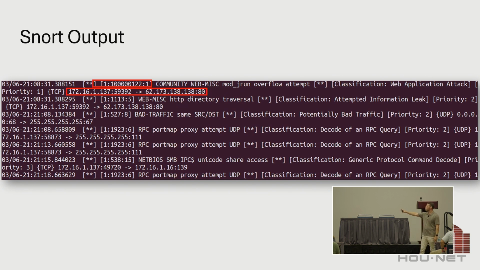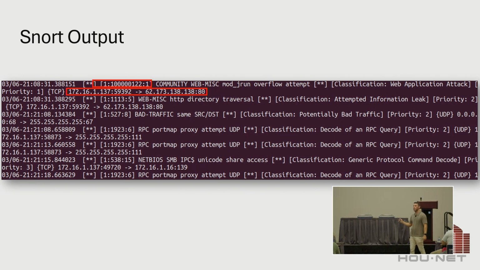At the very top, there is a hit for an overflow attempt, which could be a false positive, right? Whenever I do analysis, I always assume false positive and try to prove it to be true. So I'm going to take a look at that further, but again, haven't opened my PCAP yet. We get our source port, dest port, source IP, dest IP, so now we have more data about what was actually hit on. And in the top red box, there's a 7 or 8 digit number. That is the Snort signature ID.